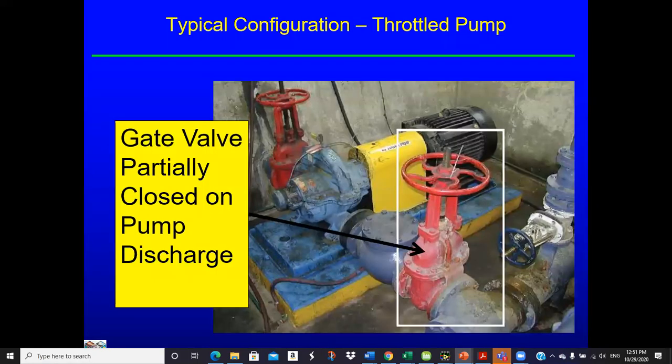So here's what you see out there. That valve, that's a gate valve. And first of all, gate valves are not supposed to be used for throttling, but you can't tell Tennessee Eastman Chemical that, because I was up there a year and a half, 2 years ago doing pump stuff with them. And I mean, every throttle valve they had was a gate valve. And you go, what are you people doing? You're not supposed to do this. Well, it works for us. We've been doing it a long time.